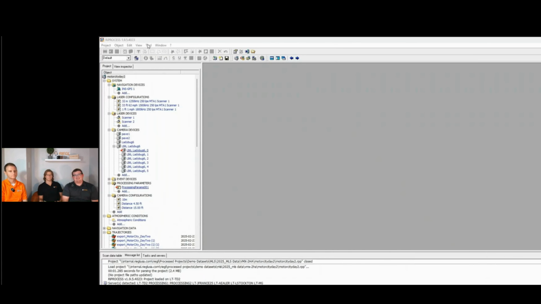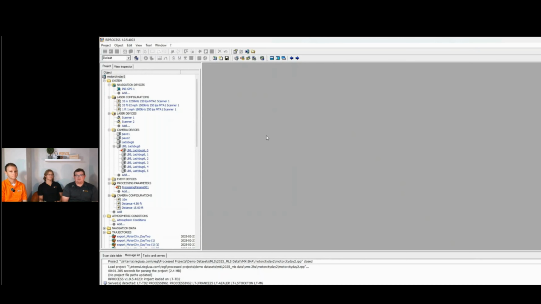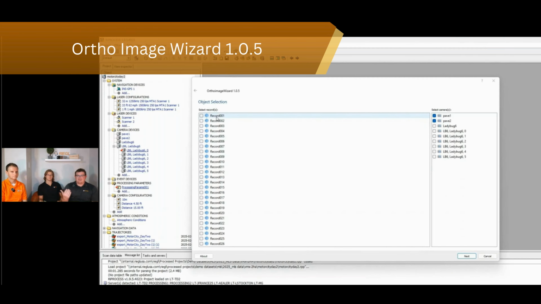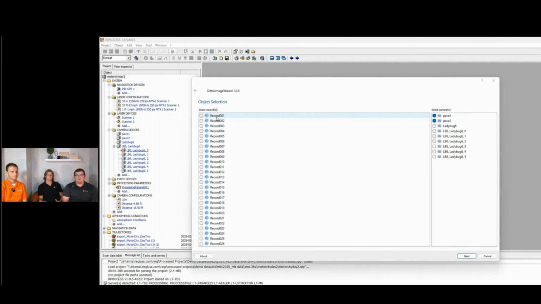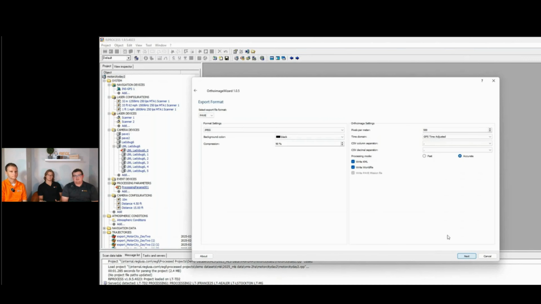Jokes aside, this will all be found within a new wizard called the Ortho Image Wizard. So you just go to Tools and you run it. I selected the pavement cameras for this test as well as a few records to run on the data. So you'll see that I selected the camera, selected my record. I'm going to hit next. Of course, I've got to set my coordinate systems for the export for the JPEGs. Most of these settings can be left as default. They're just like standard resolution of the imagery, as well as your time domain for the images. So you want that to at least match your point cloud.